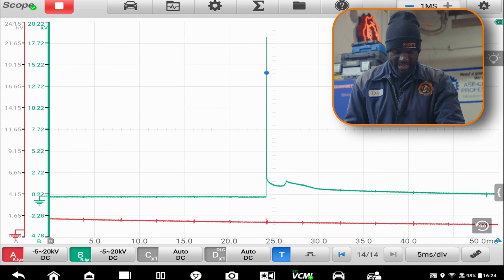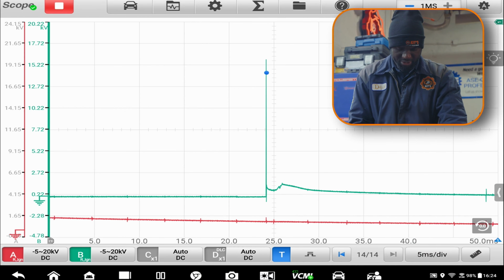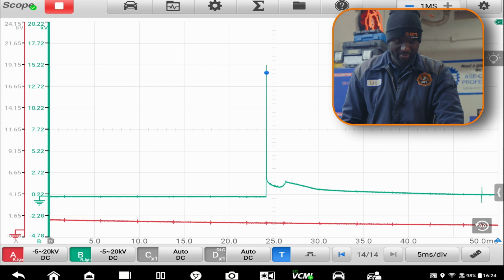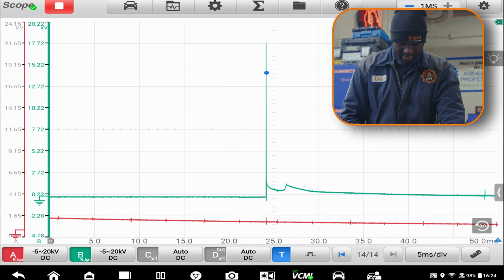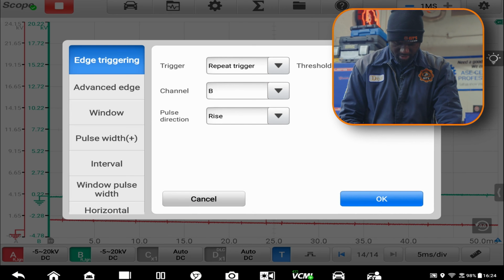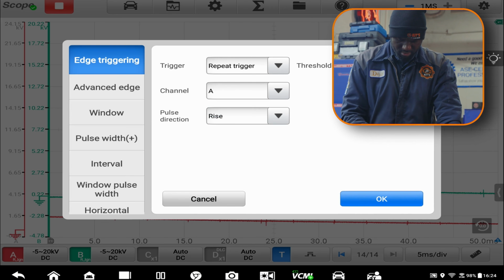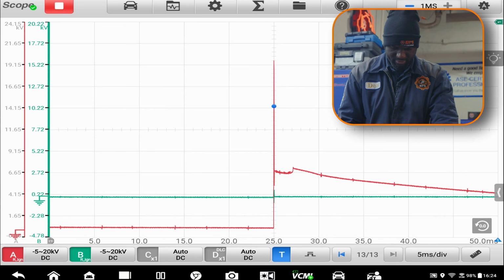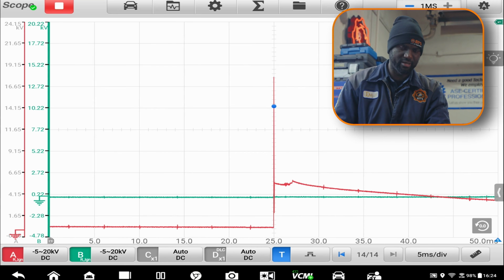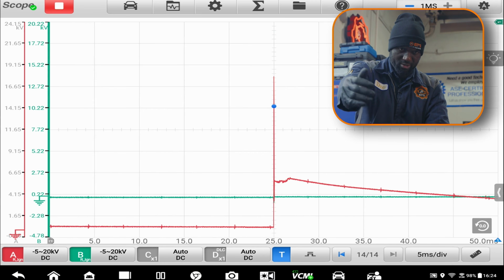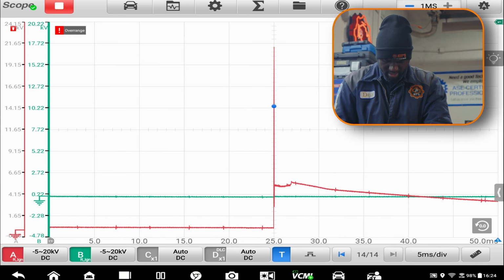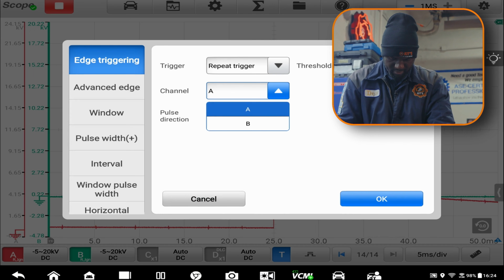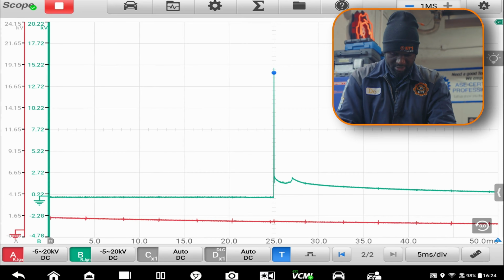So there's kind of a slight difference on the secondary ignition waveform, but it looks the same to what we had. Let me switch to the other trace. Yeah, look at that. So red trace is the probe that's on the passenger side, and then green trace is the probe that's on the driver's side.